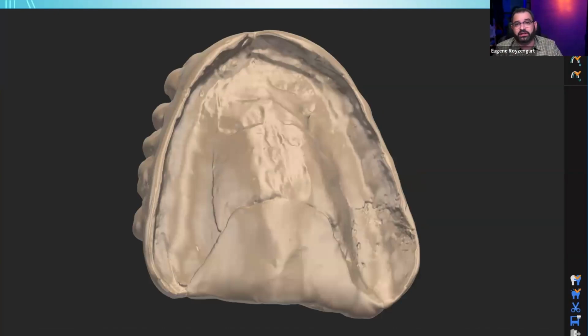So there's a lot of things that you can do digitally to simplify things, but you don't always have to do it digitally. Some things you can do analog, some things you can do digital. For me personally, I prefer to do things in a digital way if it's easier, in an analog way if it's easier. I don't know if that makes any sense. I try to find the best possible workflow for what I do, okay?